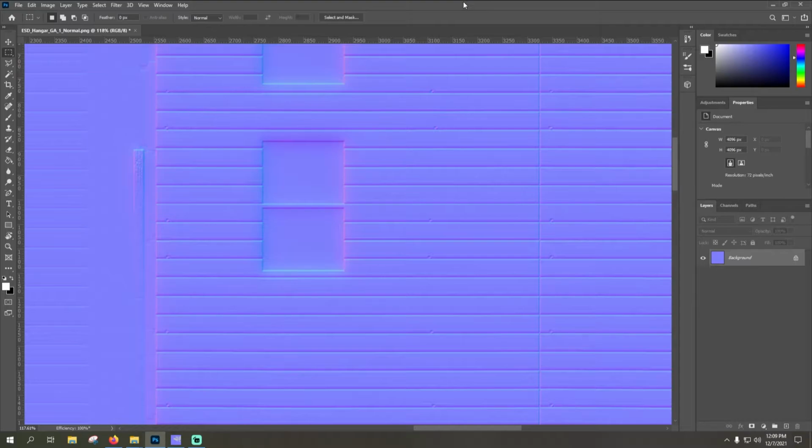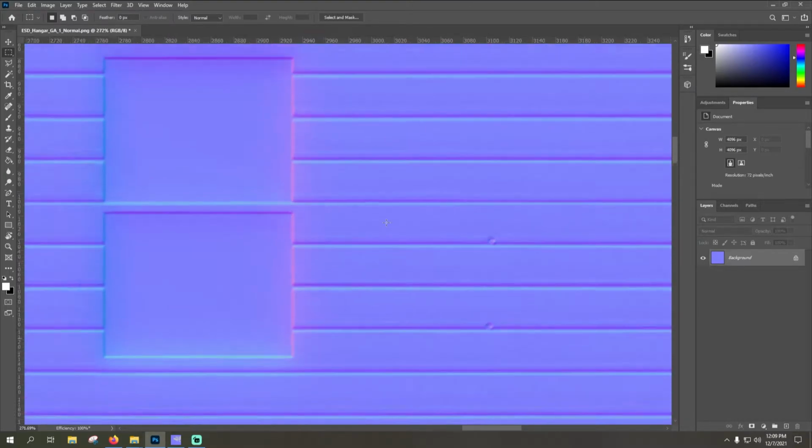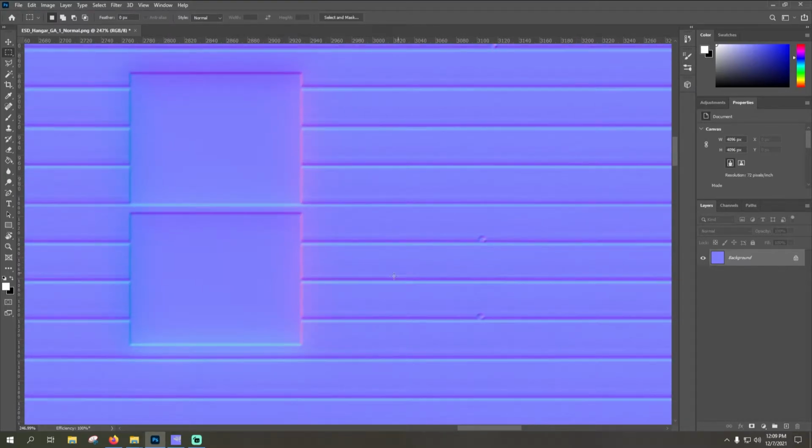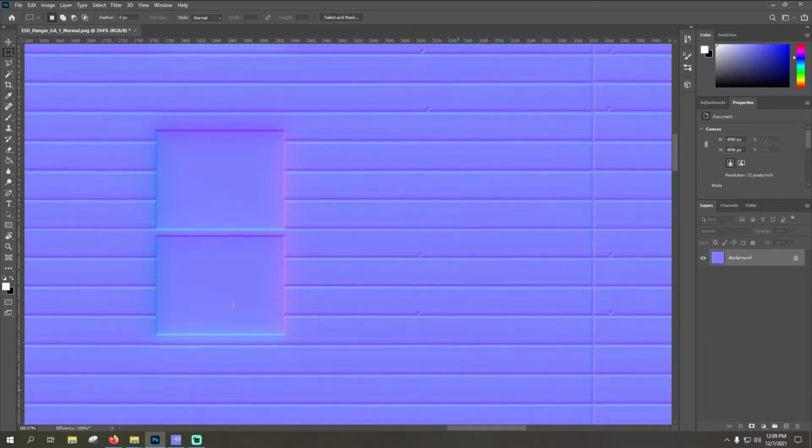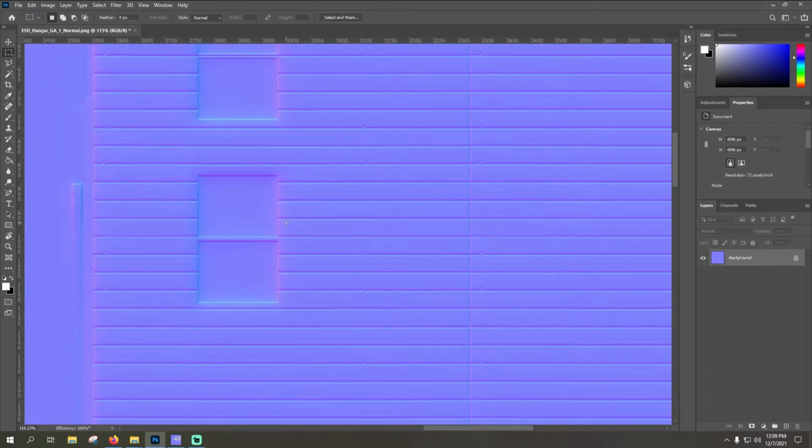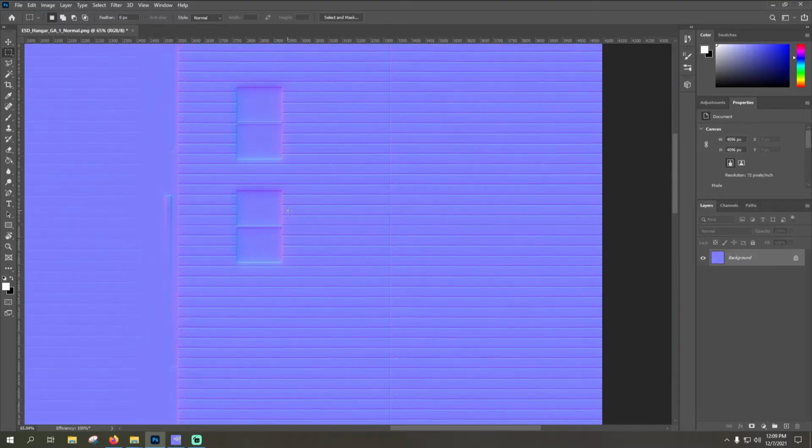However, visually, how do we tell the difference between OpenGL and DirectX? Well, let's zoom in here, and we can take a look at all the grooves in the paneling. We can see that all the grooves are currently inset, as well as the windows. So this is how it should ideally look in the simulator, right? Everything should be inset in the simulator.